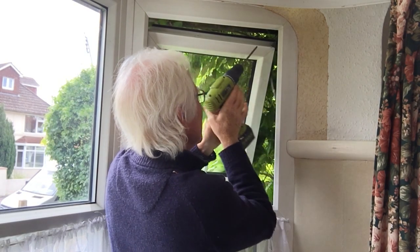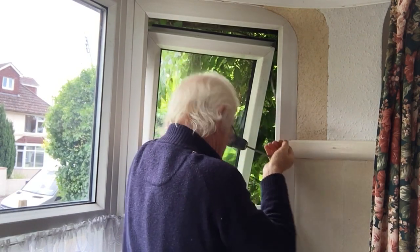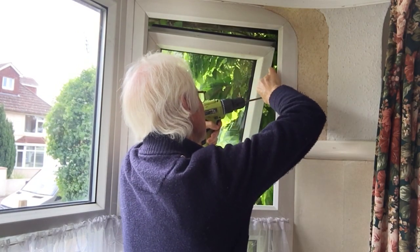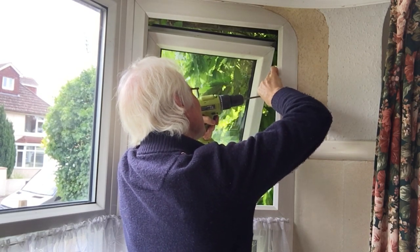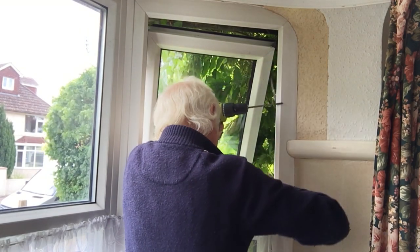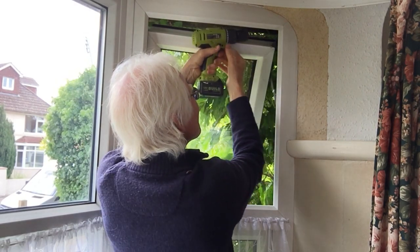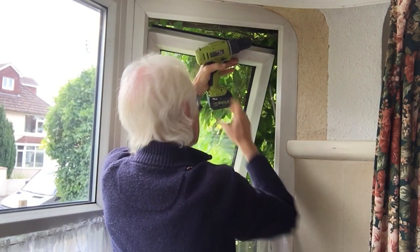I'll leave the top one. Okay, that one's down on the carpet, luckily, not in the flower bed. Come on. I got you. Right. I'll do this side first. There she goes.